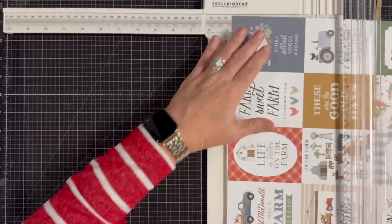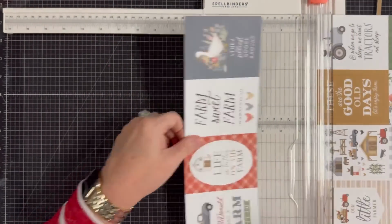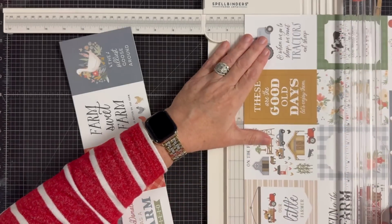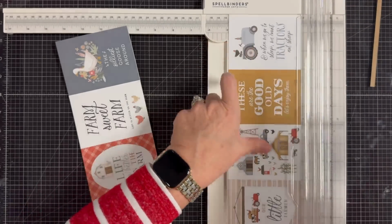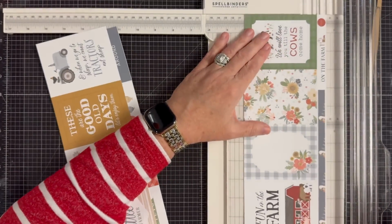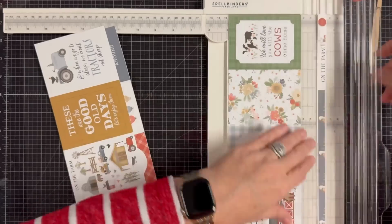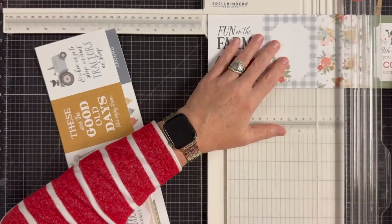So the reason you want to pay attention to this is you don't want to just cut all your cut aparts away. Like sometimes we do that. We'll just go ahead and cut them all apart. But because we want to use some kind of like little books, we want to wait to do that. So what I'm going to do is cut these into strips. If I were doing this as like an as many as card situation, I wouldn't mind at all cutting all of my cut aparts apart from the beginning. But because of how I want to use them here, we need to kind of wait on that.